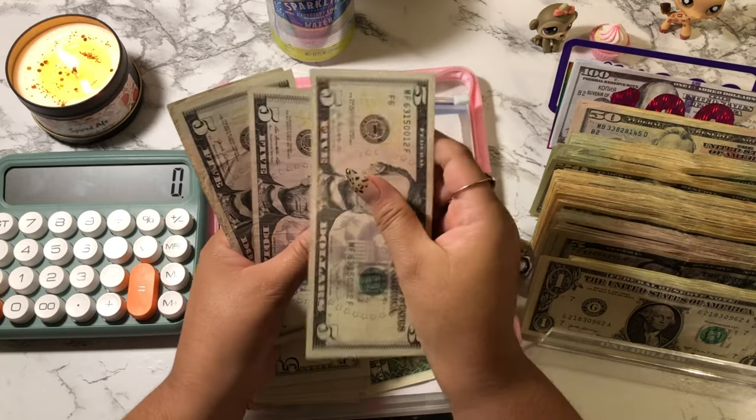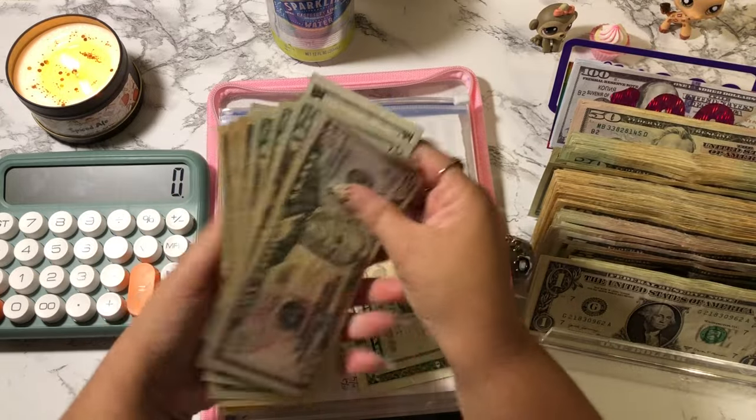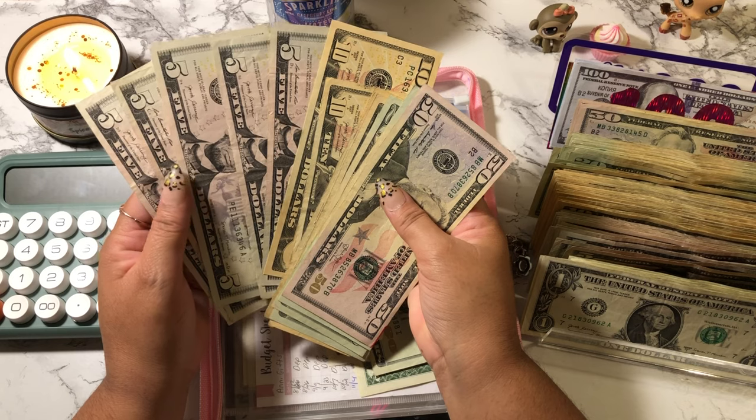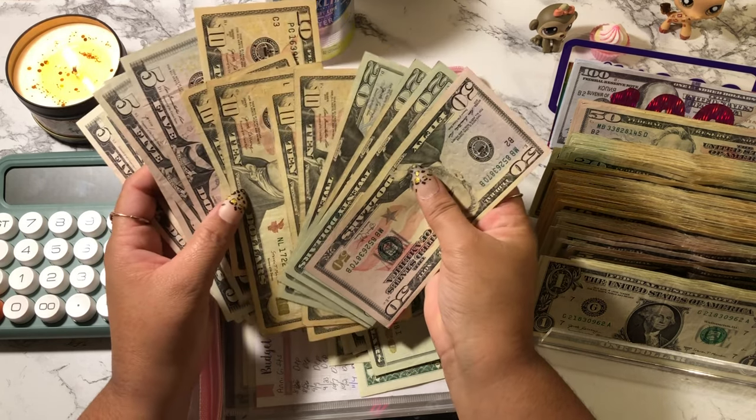I'm gonna take 5, 10, 15, 20 and replace this with a 20, because I have a lot of denominations here. I do like to keep a little bit of 5s, 10s, 20s just in case I need them, but I don't need all these.